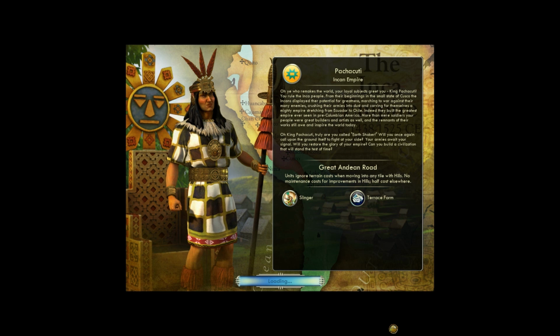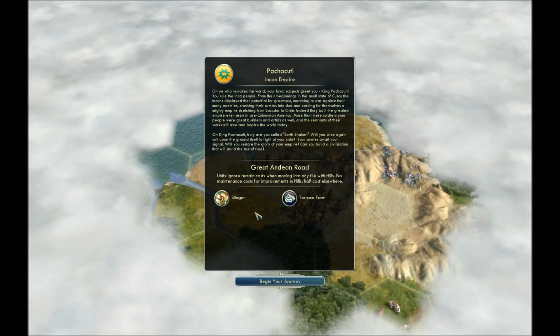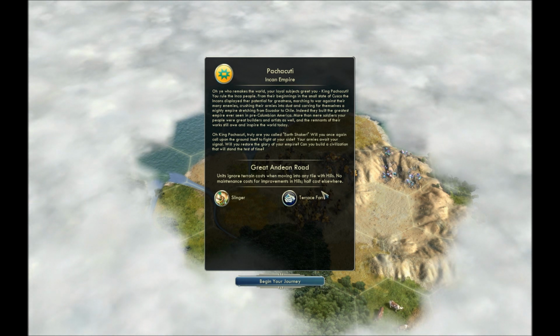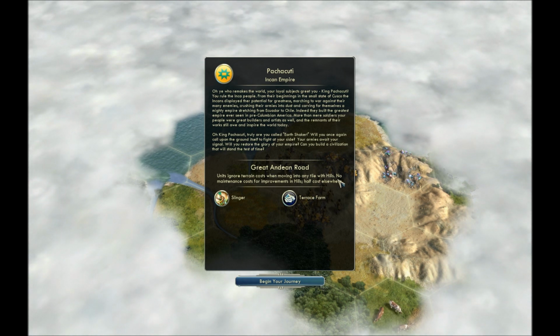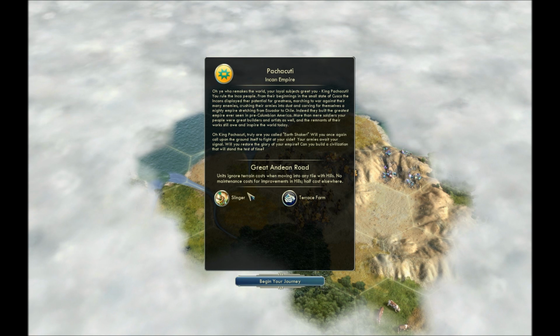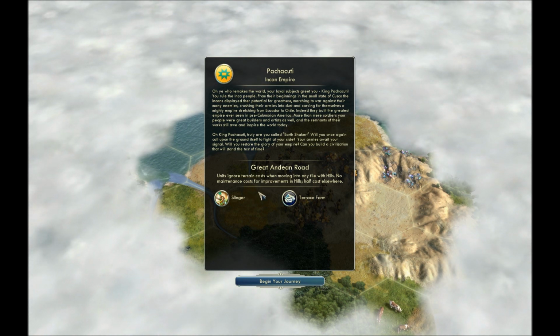O ye who remakes the world, your loyal subjects greet you, King Pachacuti. You rule the Inca people. From their beginnings in the small state of Cusco, the Incas displayed their potential for greatness, marching to war against their many one enemies, of the DLC crushing their leaders. armies into Still dust, own all of the and carving for DLC. themselves a I mighty felt bad about empire that because I was stretching from just Ecuador to waiting Chile. for Indeed, they built the greatest empire ever expansion seen pack. in pre-Columbian I got America. impatient, and I More don't than mere necessarily trust soldiers, that they'll your include them all people in were an great expansion pack builders anyway. and artists as well. His And the unique remnants of ability, their works still awe when you're and moving onto inspire hills, the world you today. ignore movement costs O King of that, so Pachacuti, it's like moving on truly flat land are still. you called Earthshaker? Will you once again Roads call upon the and ground railways don't itself cost anything to fight maintain at your in side? hill Your tiles, armies await your and signal. they're cheaper everywhere Will you else. restore Very the glory strong of your empire? financial trait, Can really. you build a civilization that will stand the And test of if time?